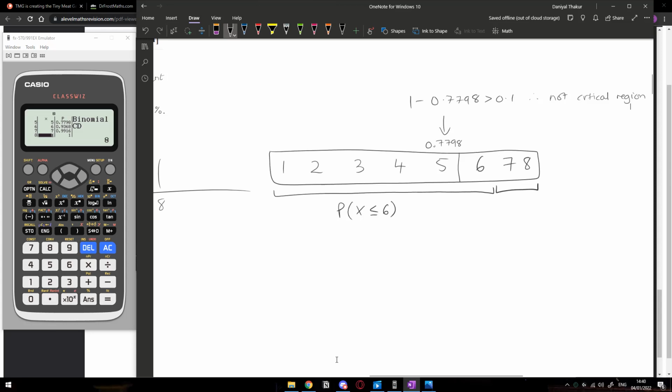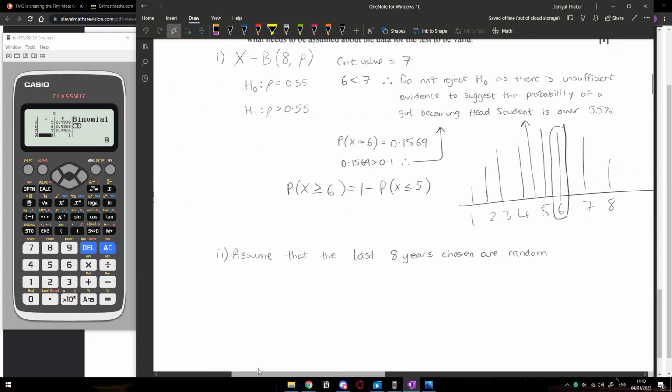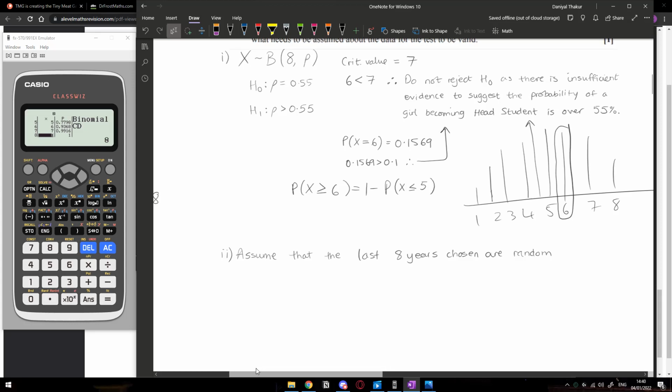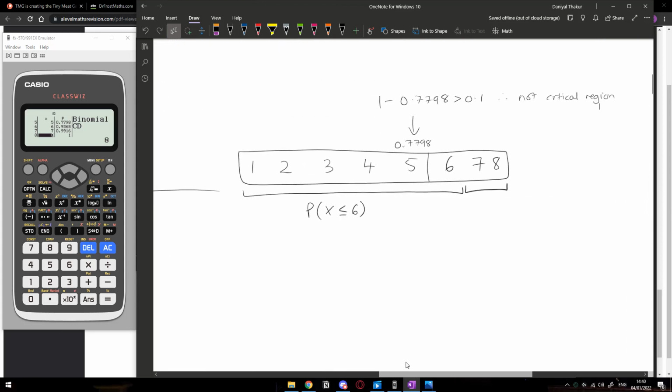This is the one thing that if someone doesn't revise binomial, they will make a mistake on. So every single time that you're doing binomial, do you have to go up one? You won't have to do this all the time, but okay. Actually, when would you not? Maybe you do have to do it all the time. I think you do have to do it all the time, actually.